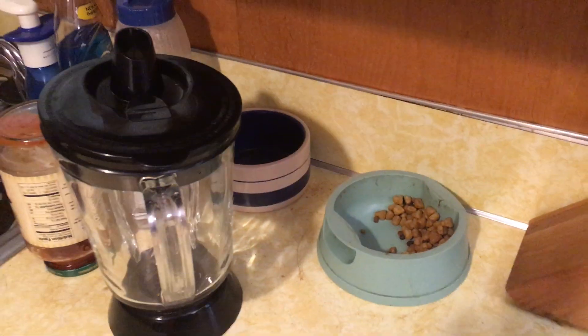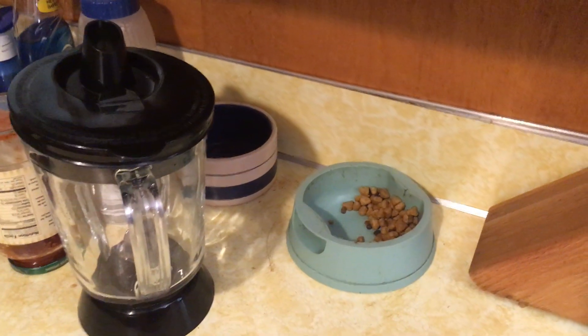Now the cat food is right here on the counter. It looks like they need some food. So again, using one of the red cups, I'll go back into the garage. Their container is the one that says cat on it. I take a full red cup of that food.